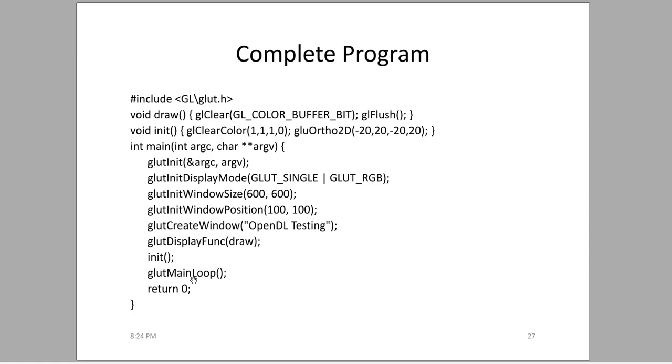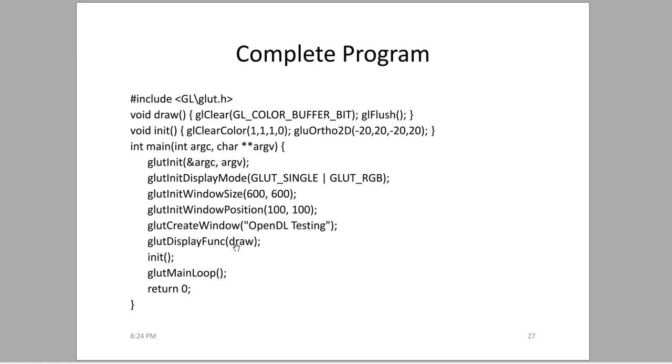Okay. Now fortunately it's the same for every program. Whatever program you do after this, it will be this same. We will use the same. If you want to change the window size, of course we can change it here. If you want to change the window's position, we can change it here. If you want to create a window with a different title, we can change it here.